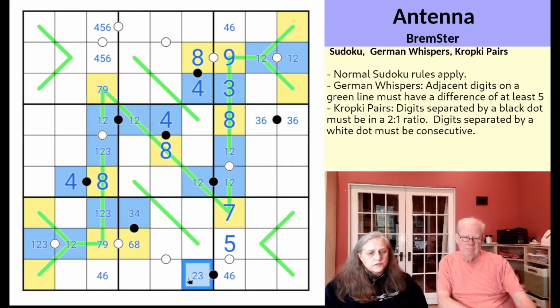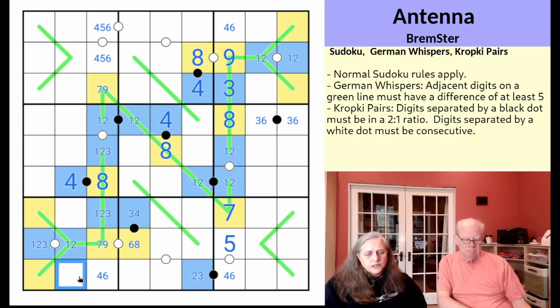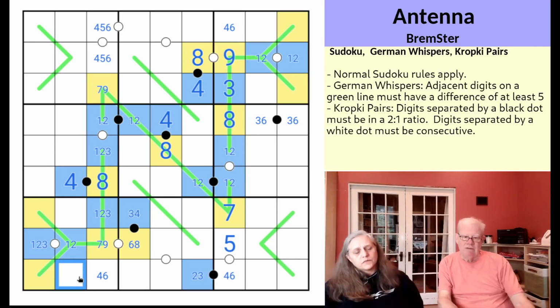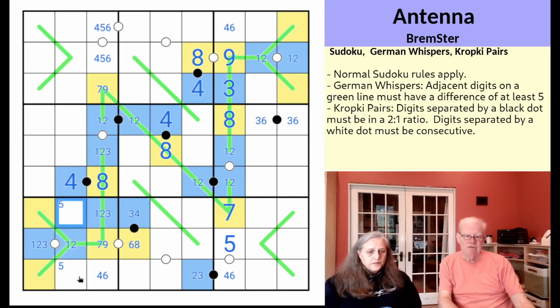You're just cleaning up your coloring at the moment. Just trying to follow what you were doing. Let's see. Okay, so let's center mark 5 in box 7 and in box 3 just to keep track of them. So 5s can never go in a blue or a yellow cell because 5s aren't either high or low. So 5 is in one of these two, and then in row 4, 5 cannot go on a whisper line.